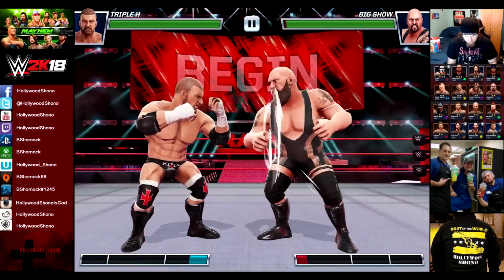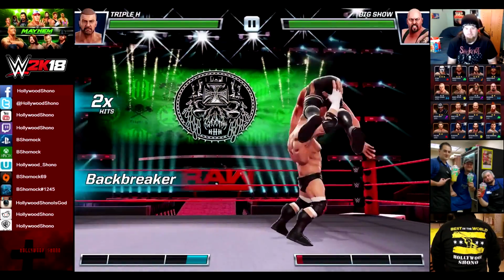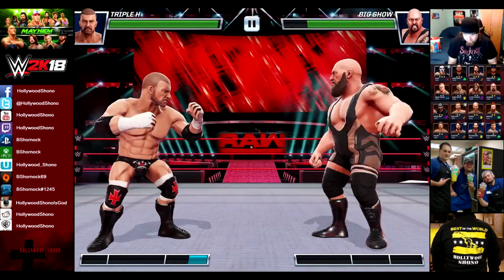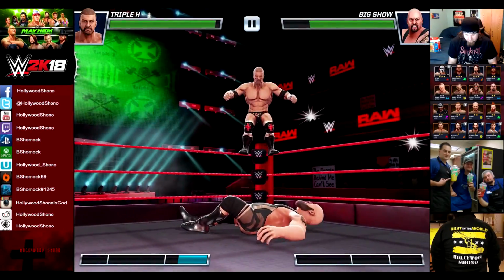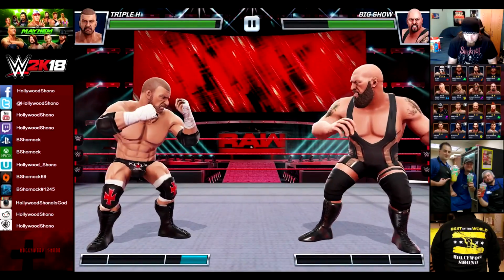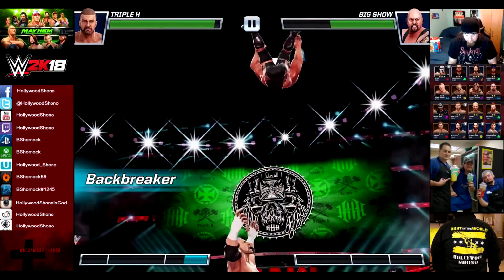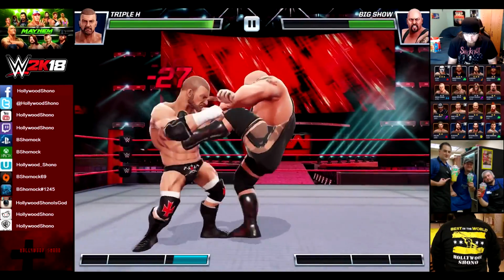And here we go. Rejected. We're going to block that charge into our arm. Bam. Backbreaker on Big Show. He just unloaded on him. He went for it, from the top rope. Oh no, he's on a rampage. I wouldn't want to be on the receiving end of that. Went for it. Uh-oh. We know what's coming. Bam! It's pandemonium in the ring.